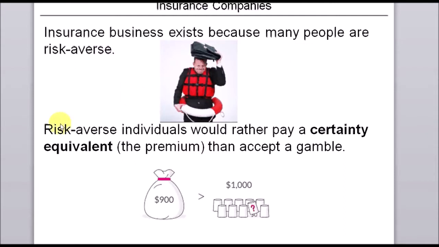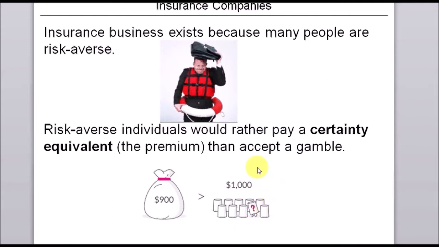The most important reason is that many people are simply risk averse — we don't like risk. Even if you think of yourself as an extreme outdoor player who likes skydiving, in our finances most of us are really risk averse. So when facing a gamble with a 1% chance of losing $10,000, a lot of risk-averse people would prefer to pay, say, $150 to avoid that risk. In this case, $150 is the certainty equivalent, which is actually greater than the expected value of the loss — because a 1% chance of losing $10,000 has an expected loss of only $100.